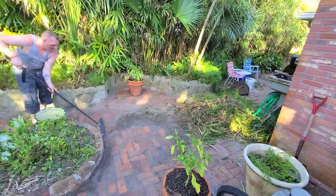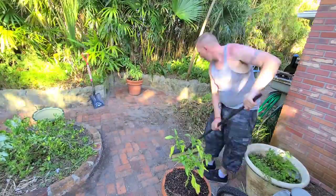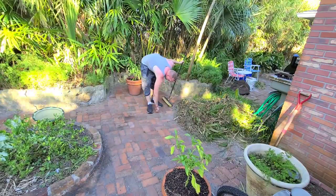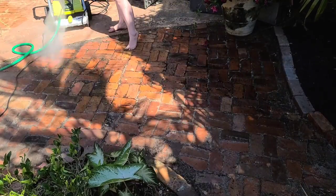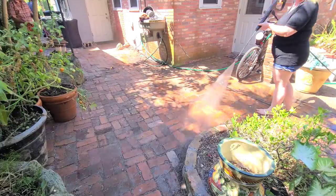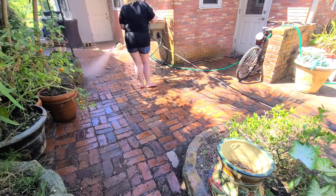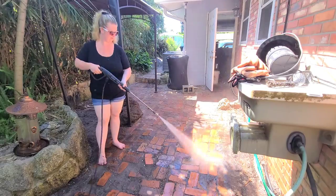The last thing that had to be done after Bobby got all the debris picked up was to go over it with the power washer — however, I used just the spray setting, not the direct high-pressure portion, because these bricks are set in sand. I just wanted to get the sand to pat down more, especially since we were moving bricks around, and do a light cleaning. You had to be very careful otherwise it would just spray sand and dirt everywhere — just a light little cleanup before we put the whole backyard back together.